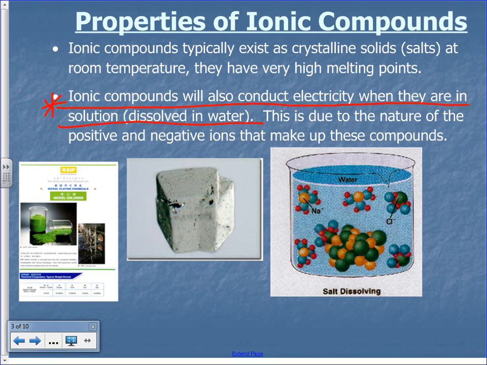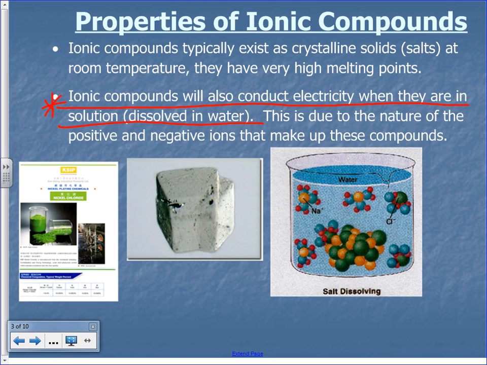All right, and that happens because we get positive and negative ions. So you can see in this diagram here, when you put salt into water, the water kind of sort of bonds, doesn't really bond, but bonds with the sodium ions that are positively charged, the chlorine atoms that are negatively charged, and then you've got chunks here of sodium chloride that have yet to dissolve. Is there a point if you keep adding salt where it stops dissolving? Anyone remember what that's called? Saturation, right? The saturation point where simply no more can go into solution. That solution is then saturated.